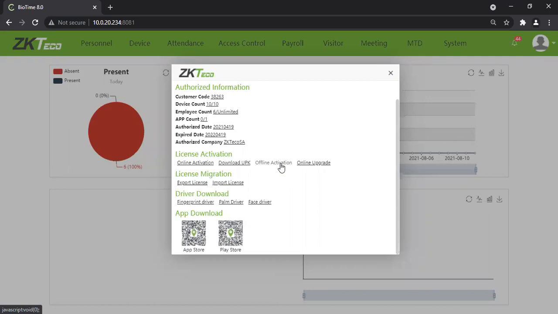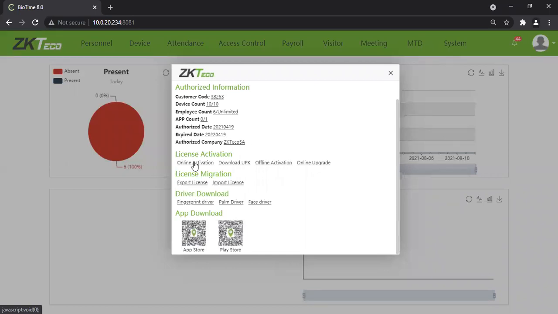If you use the offline activation method, that will corrupt that license file, and then you won't be able to activate your license. It will create a lot of headaches, not only for you, but for your distributor as well as for ZKTeco. So please use the online activation method with your licenses. If it doesn't work, then we can go on to the offline activation. This is where I would say call your distributor and get them to assist you with the offline activation method. I will show you how to do this, but for future note, please use the online activation method.